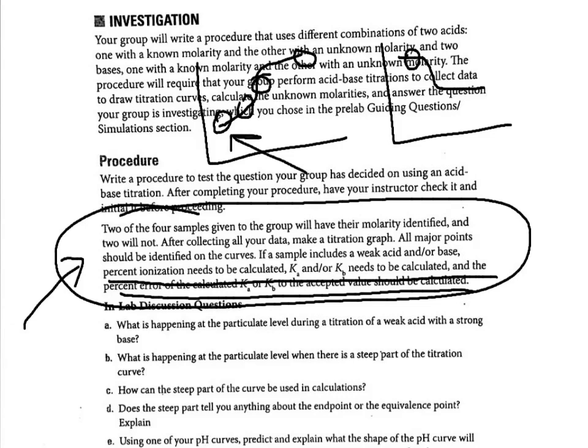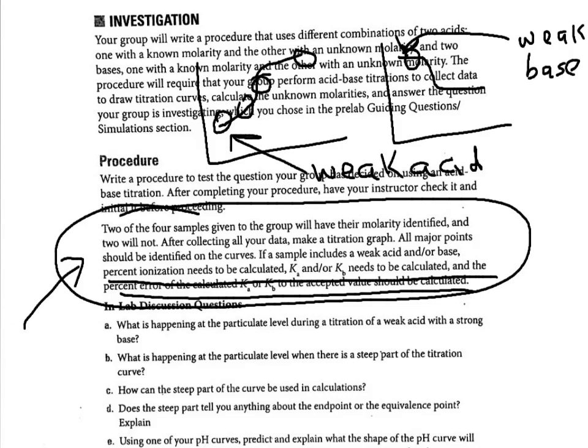So basically all you have to do there is look at the pH that you started with. Okay? And if you have a weak acid, that's going to be your pH right there. And if you have a weak base, obviously it's going to be right up here at the beginning of this one. So you should have measured your pH at the very beginning. That would be your very first number before you add any strong acid or strong base into your titration.